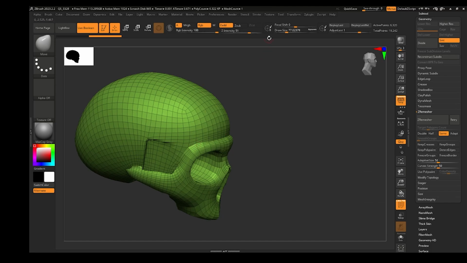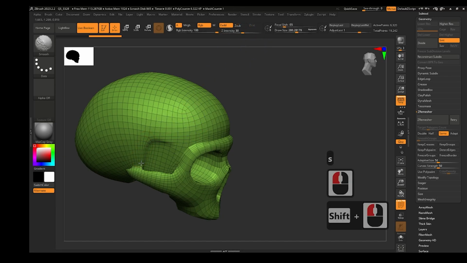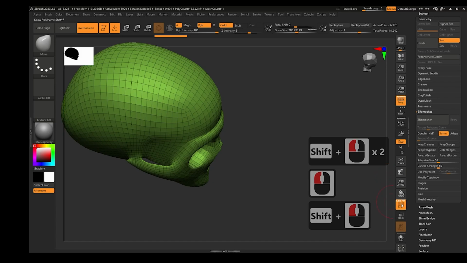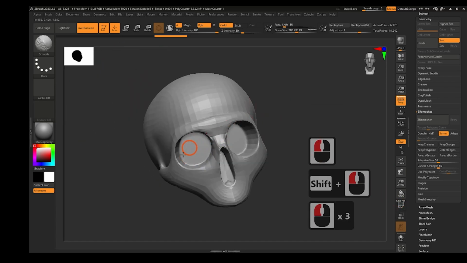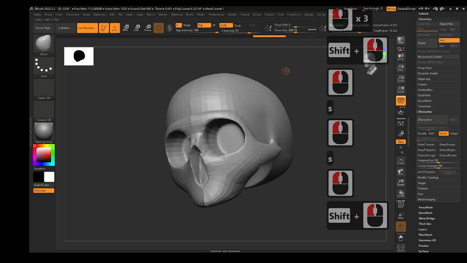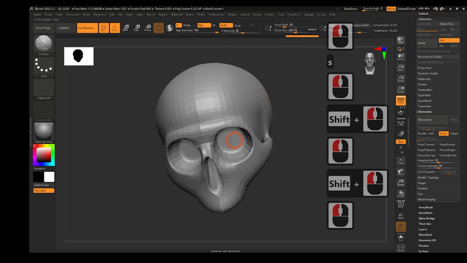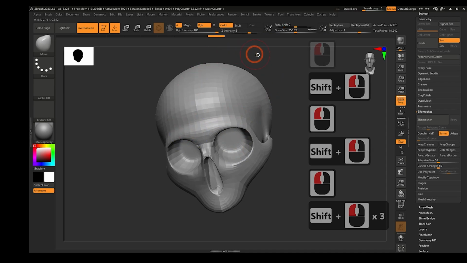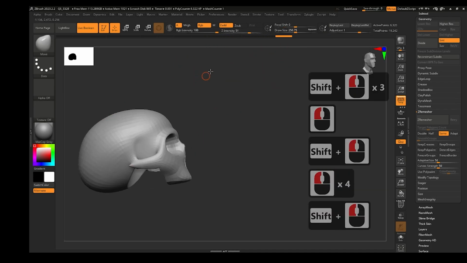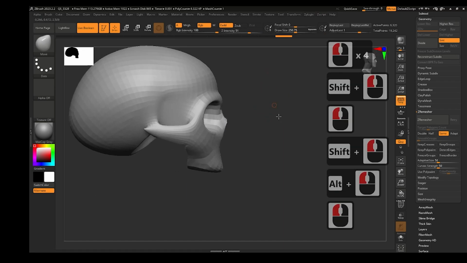However, you have to think to yourself if the object that you're ZRemeshing is going to deform. If it is, then you need to have more specific topology in the places that it is going to deform. Otherwise, it will not work for your intent. This is a much, much better result on my Booleans. I'm going to go ahead and soften up quite a few of the edges here, especially on the brow. And now I can actually get back to some of the aesthetics instead of worrying about the technical details.